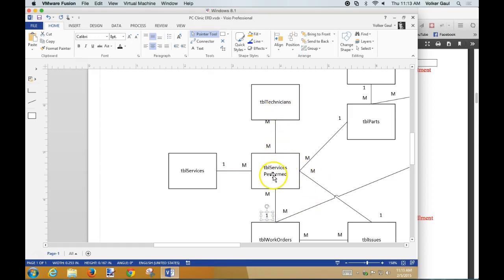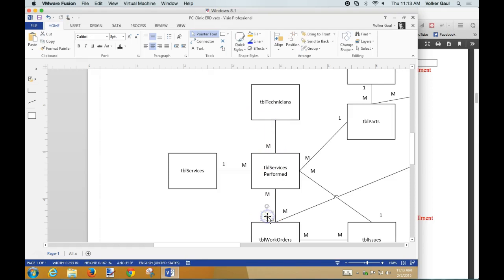A technician can perform many services, but a performed service, cleaning out the RAM, is probably only going to be done by one technician. I don't imagine that I'm halfway through the virus scan, so I'm walking away and now it's your job. We'll just tag that to the person whoever started it.